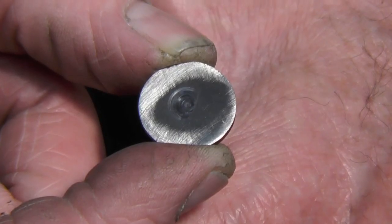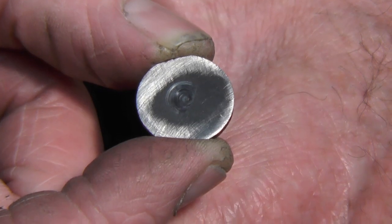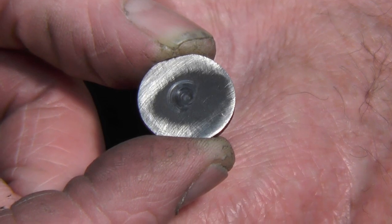The other thing they'd done was, because the valve seats were so badly recessed, they'd done the usual — let's grind some of the tappet shims to get the valve clearances. So the cylinder head had new valve seats put in it, and it also had the face skimmed, which hadn't been done in the first place.